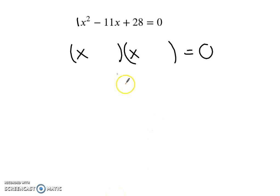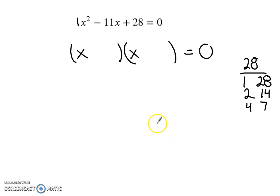And then we're going to look at these two numbers here. They have to multiply together to get 28. So we're going to get all the factor pairs of 28. There they are. And we're going to pick one of those pairs based on this criteria. That tells me that the two numbers are going to be the same sign, either two negatives or two positives, but they have to add together to get 11. So that'd be 4 and 7. So I'm going to write those numbers here, 4 and 7.